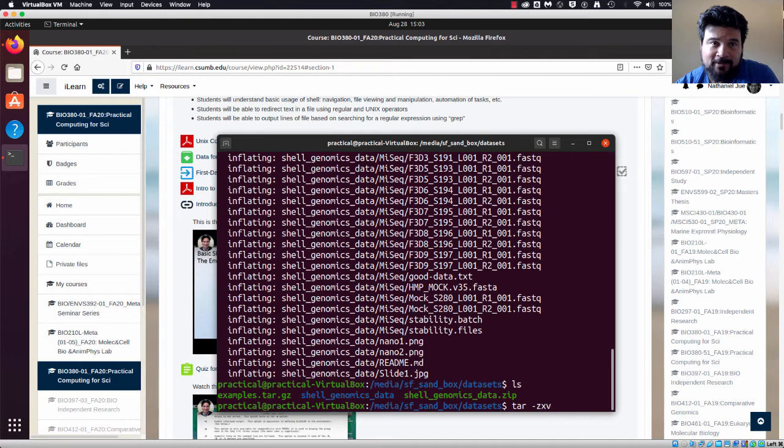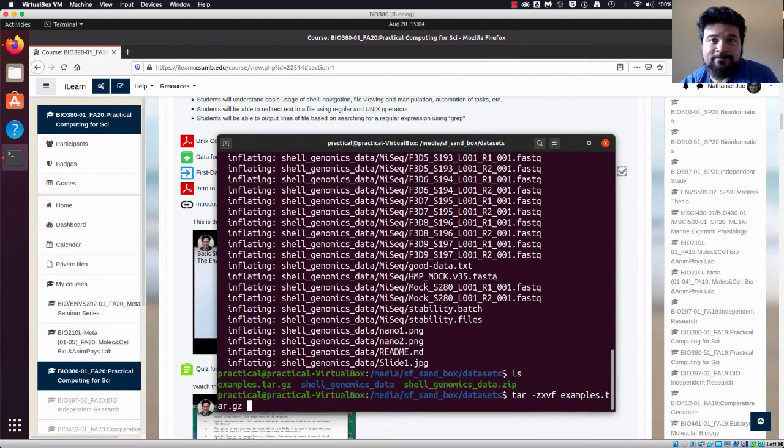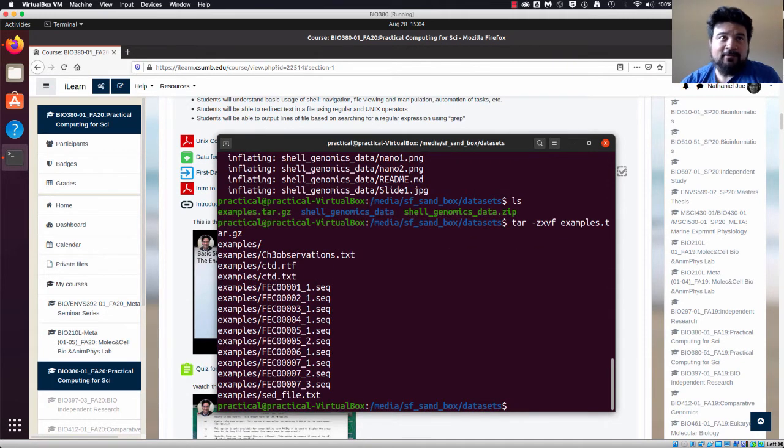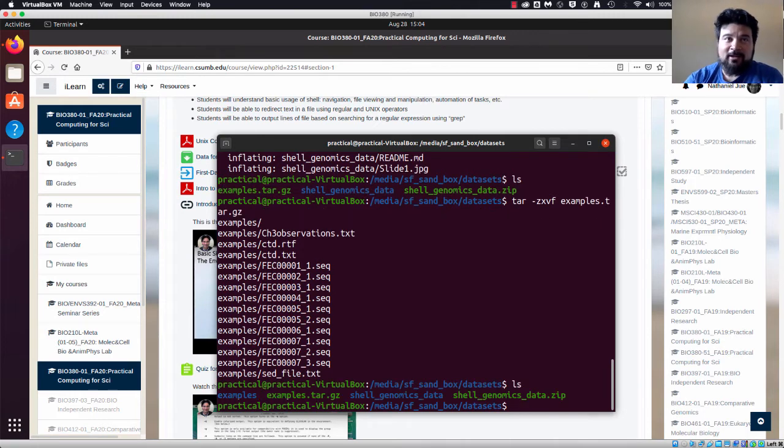I'm going to give it a v to make it verbose. So it's going to report some information just like we see above. It's going to tell me what's happening. And I'm going to give it an f that's just going to force it to unpack no matter what. So if I do that, notice it reports some information because I told it to be verbose. And now if I look, I can see that there are two different directories.